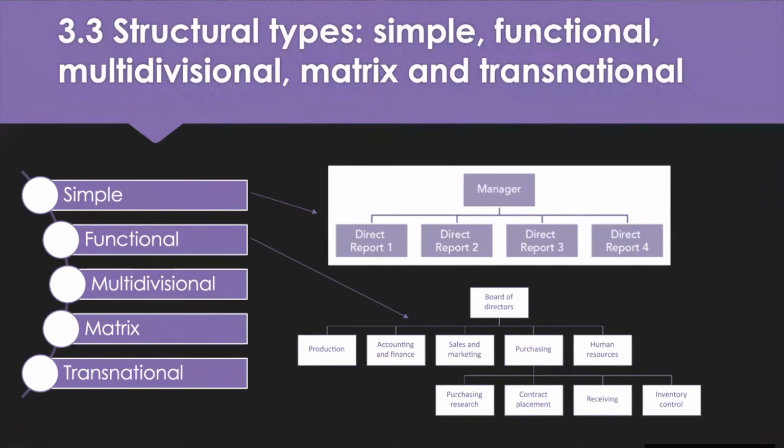The second one underneath is the functional structure. This is arranged into different departments that handle specific activities like HR, marketing, procurement, customer services. So this becomes useful when your company is growing, and the driver for the functional structure is to leverage specialist skills and knowledge of each function and avoid any duplication.